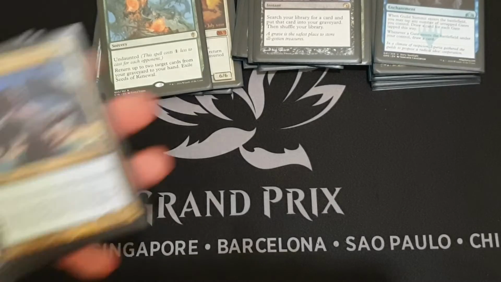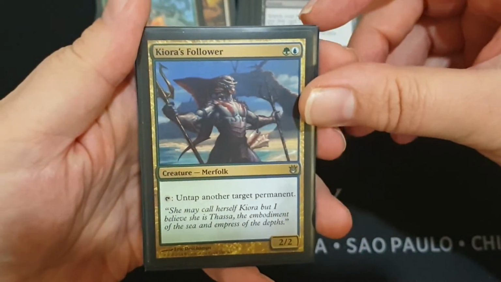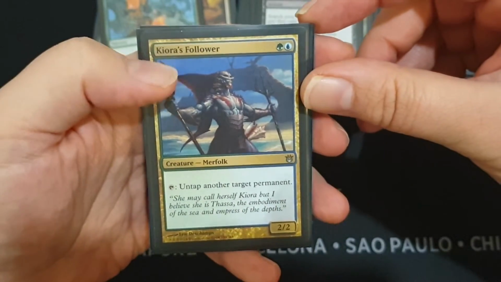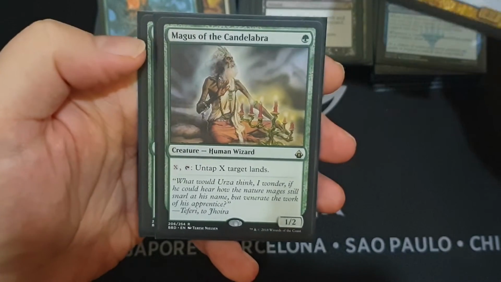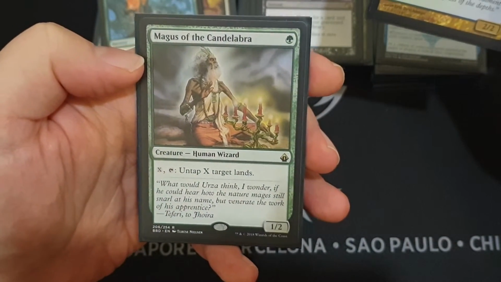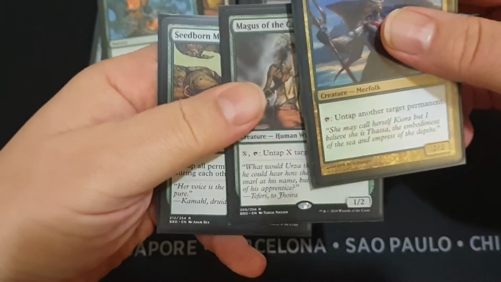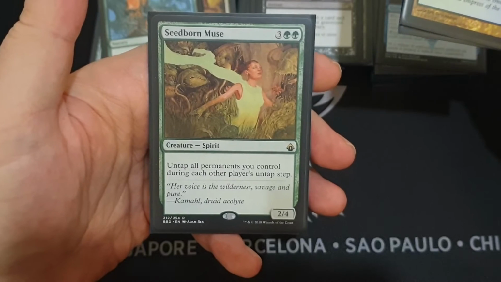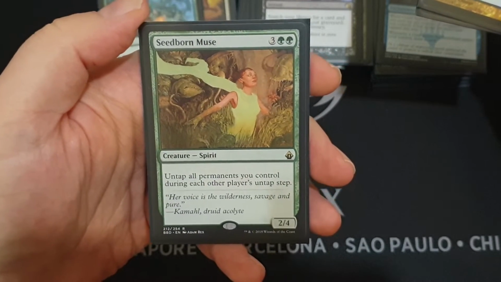What about untapping our lands? Well, we're only running a couple here. So we have Kiora's Follower, which is a Simic, that is a green and a blue. Tap to untap another target permanent. We have Magus of the Candelabra. This is from Battle Bond. So for 1 green, we can pay X and tap it to untap X target lands, which can be really helpful when we want to win. And of course, Seedborn Muse allows us to potentially win during other players' turns.